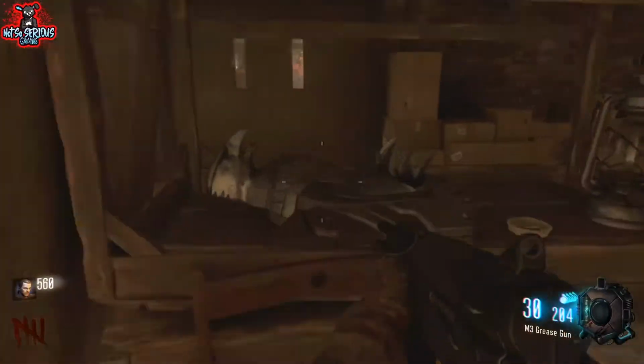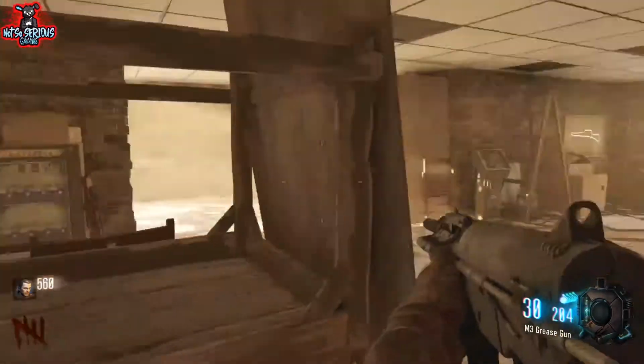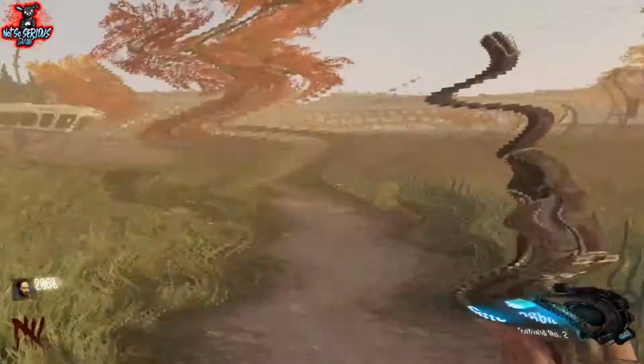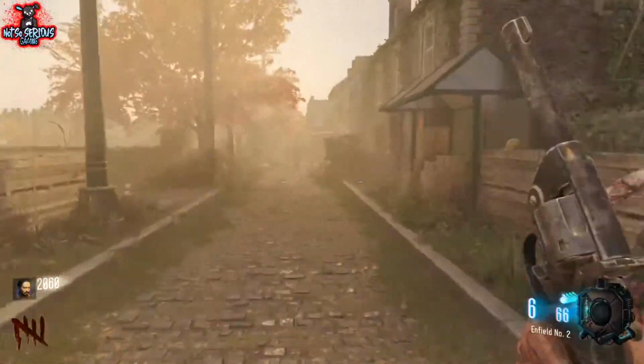Then you'll see the second piece for the shield, and then you can activate the power sequence from in here. You can do this during a dog round. Now head to Main Street. You get here by going through the field that's great for hoarding.